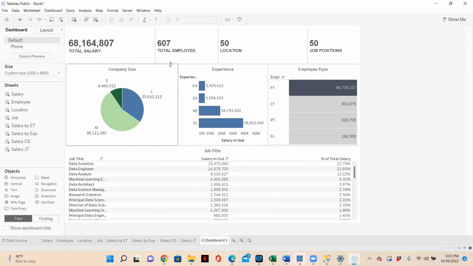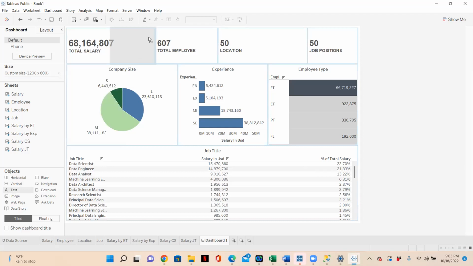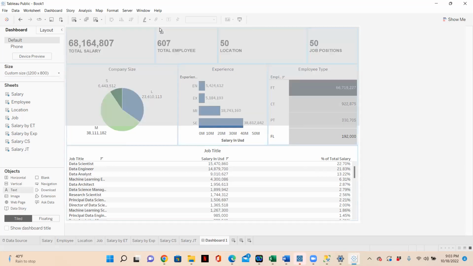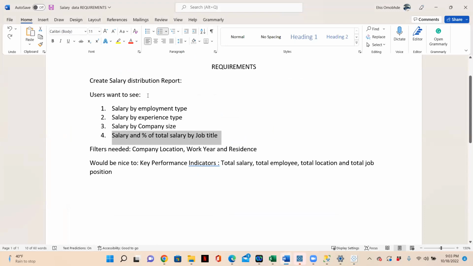Now remember, we still have to do some stuff for this report. I want to add a title to my report. Now below here, there are a whole lot of stuff here. We're going to get into all of this as well. But for now, I want to add a title to this report. So I'm going to come to my text here, and I'll drag, I want that title to split all of my dashboard to be on top. I'll call this, what did they call it? Say we do here, salary distribution report. So let's just call it this for now.